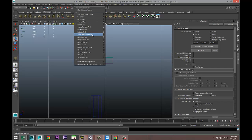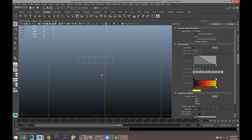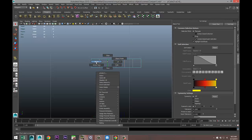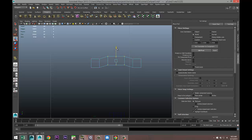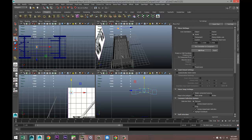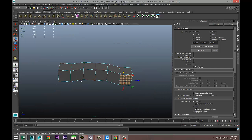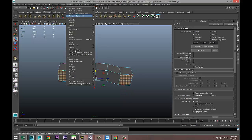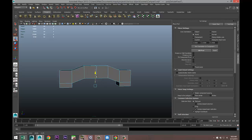And then we're going to go to Mesh Tools, insert Edge Loop Tool, and we'll do 5. And we'll add them right there. Q on our keyboard, right-click Vertex, select these 3, hit W and bring that up. I have to zoom in, right-click Face, 1 and 2, edit Mesh, Extrude, hit W, oops, looks like I had the wrong handle, and there we go.